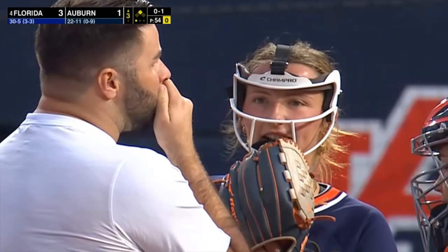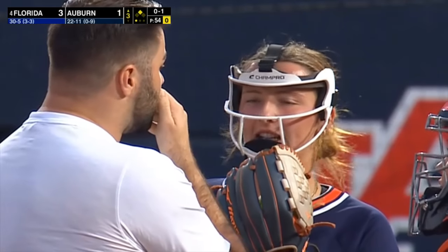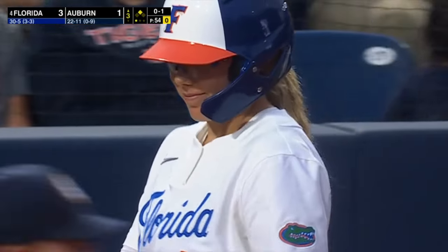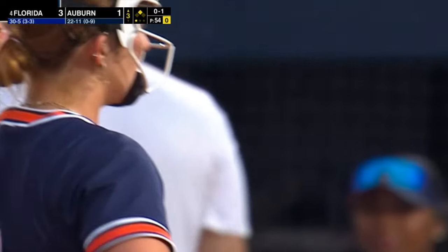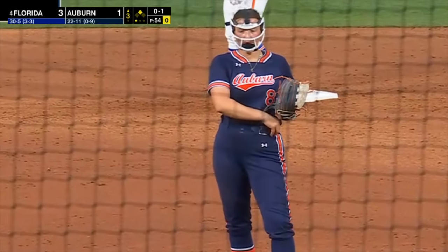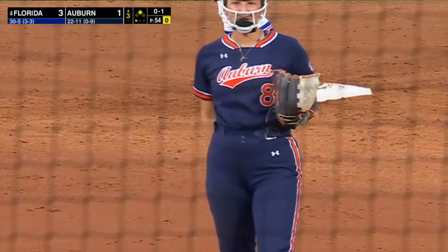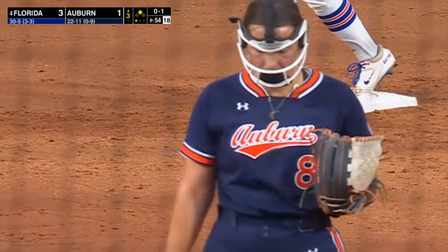Still fairly early in the game here today. The difference is we've now made it through the order for both teams, right? So you've seen everybody once within the game. Right. Now you're able to mix all your pitches. You're able to use something different. And I think that's what I'm going to see from both sides tonight after the first round through the lineup. Because the adjustments start to be made here, correct? Right. So Mia Williams is the batter here for the Gators.